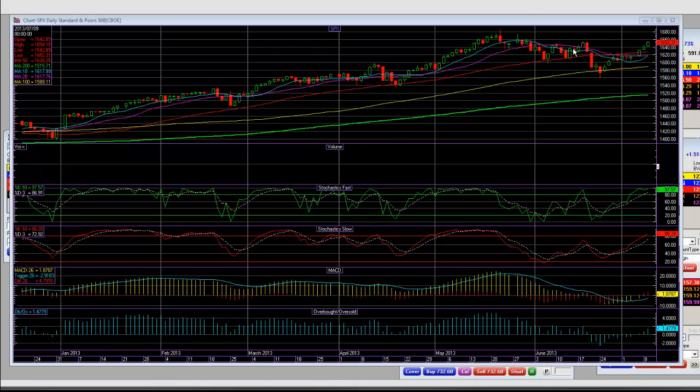I will also say that from that last big sell-off of 1687 down, that bull rally has been stronger the last 4 days in a row. The bull rally's been stronger than the first part of the opening bell in January when we started this whole thing. So what we're seeing within this bull is that when it came down here and made its big correction from all the way down here, we're going to hit that wall of resistance.